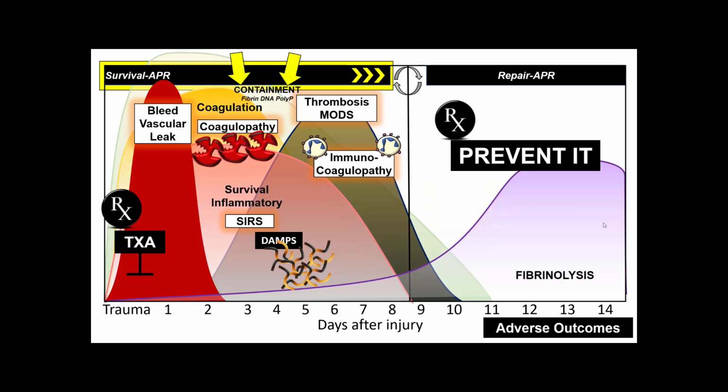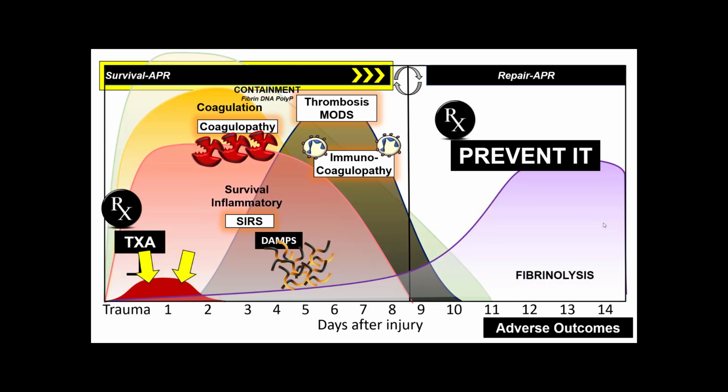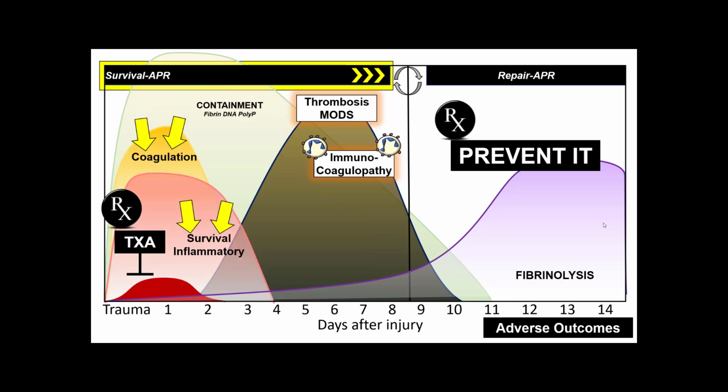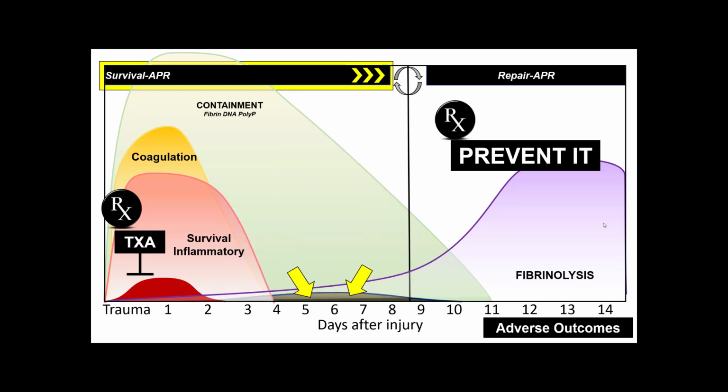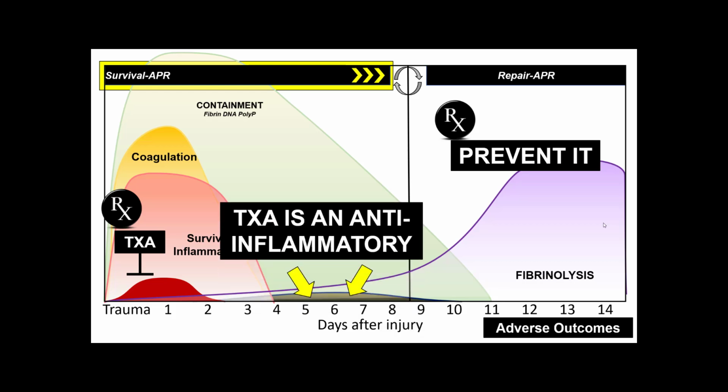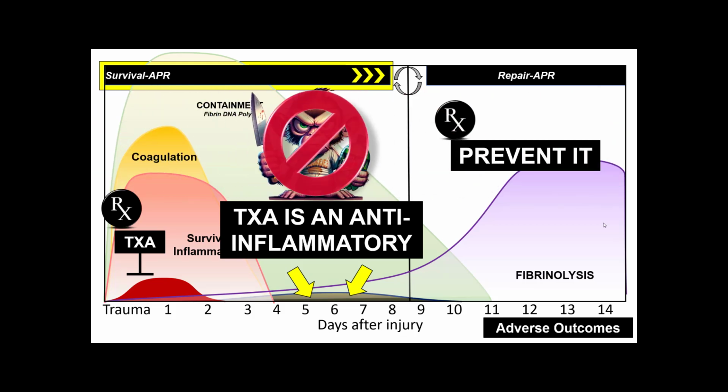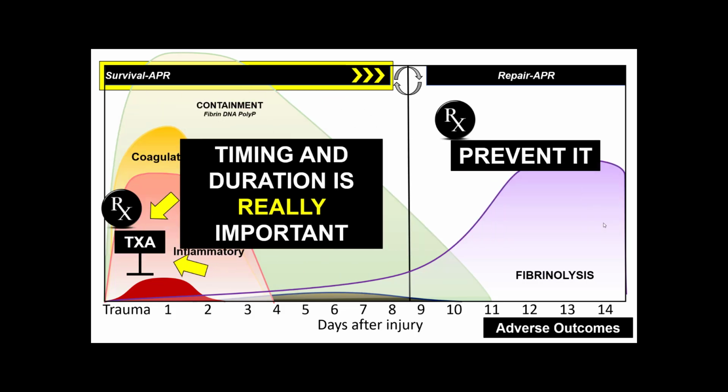What that leads to is your containment is preserved, which makes it so you won't have that bleeding and vascular leak, which means that you don't have that big release of DAMPs from the fibrinolytic aspect of that initial damaged matrixome, which should make it so that we have far less SIRS and consumptive coagulopathies and less of an immunocoagulopathy. And this is a really important point. This is where blocking fibrinolysis actually leads to less thrombosis and multi-organ dysfunction syndrome, which really is counterintuitive as to how fibrinolysis is taught. And so in this way, it's also great to think about TXA as actually an anti-inflammatory, because we think one of the main ways is it prevents the scalable aspect of coagulation with that neutrophil activation. But something that's really important to talk about is that the timing and duration is not really worked out, especially in severe injury.